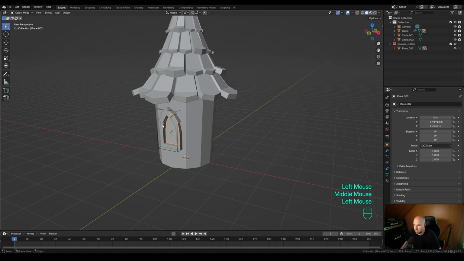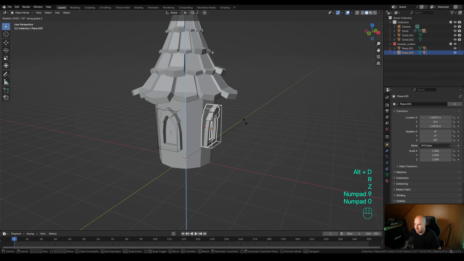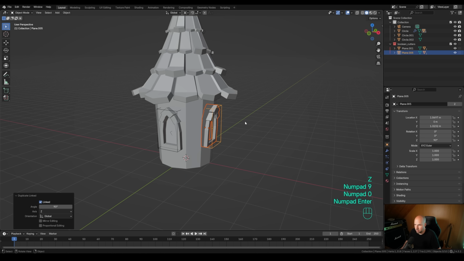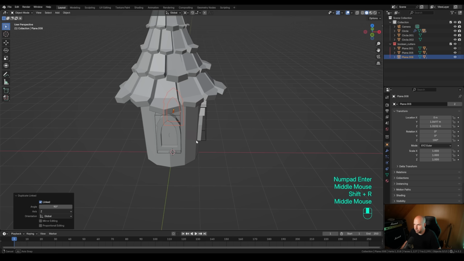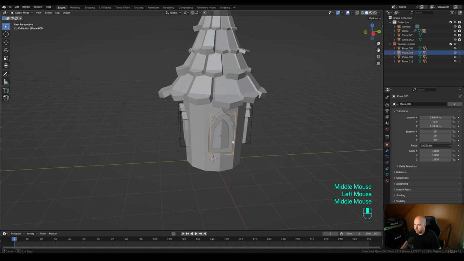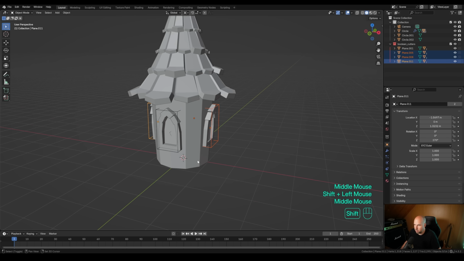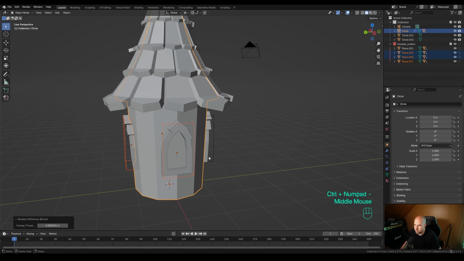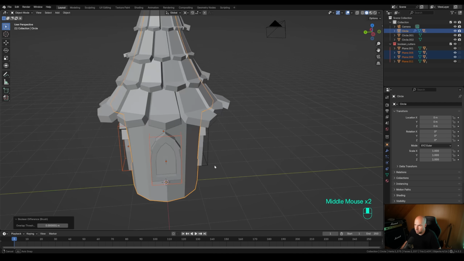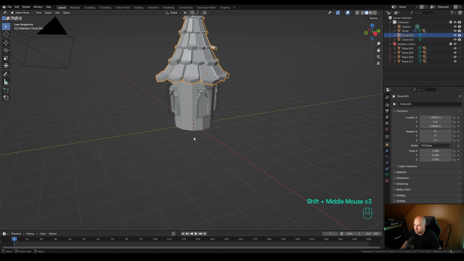So now again we'll select the plane, the frame and the window cutout, press Alt D, R, Z and 90 to rotate 90 degrees. We'll confirm, and let's press Shift R twice to duplicate this all around. And now basically we can just select these cutout objects, these new ones, hold Shift, select the tower and press Ctrl and minus on the numpad again to create these cutouts, and you have the windows all around your tower basically.